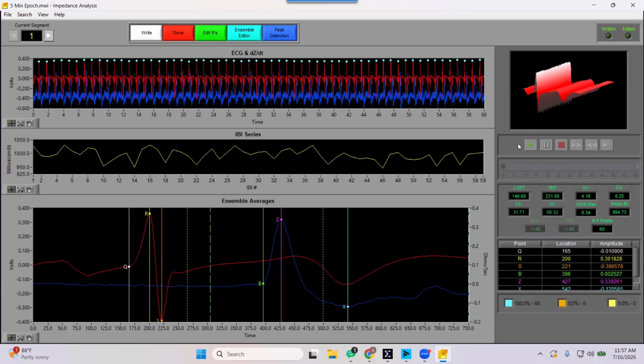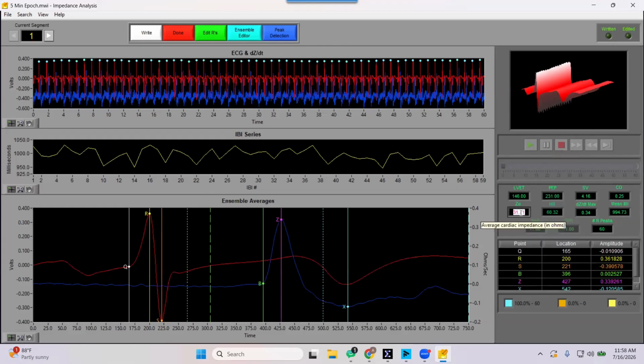That being said, you are going to notice that your PEP values, which is really your Q to B of arterial PTT, are going to be significantly higher. So this is totally normal. And again, calf PTT is what we will subtract from PEP. The one thing to note about our program is that since you are using the impedance program for calf impedance, this will by default say PEP, but again, it's still just that same measurement, Q to B of arterial PTT.